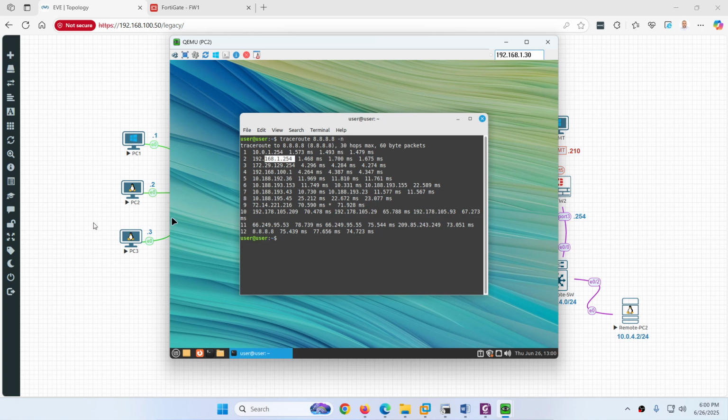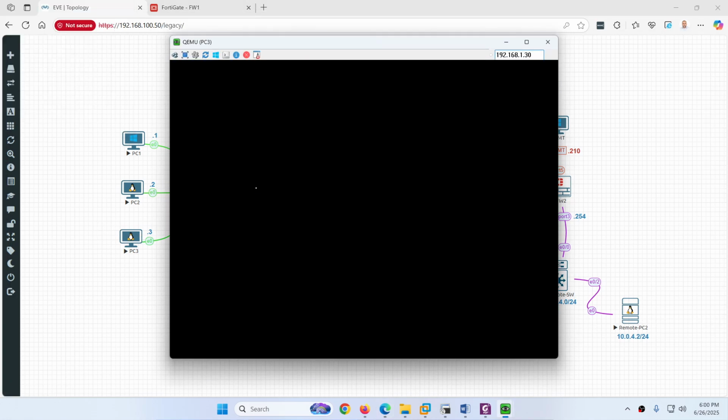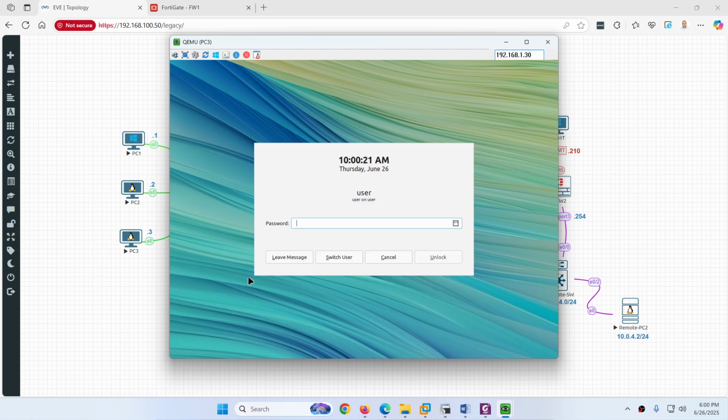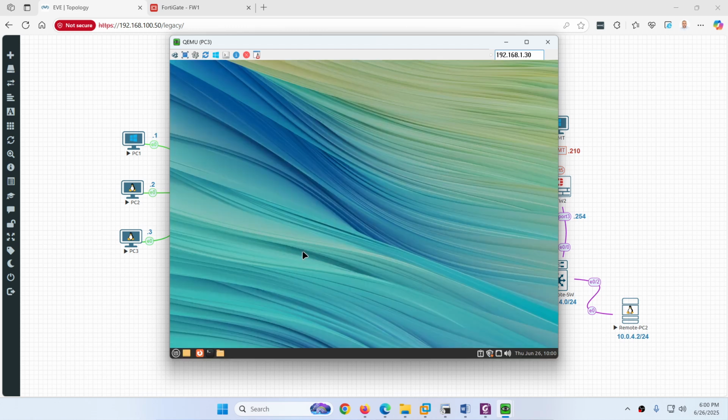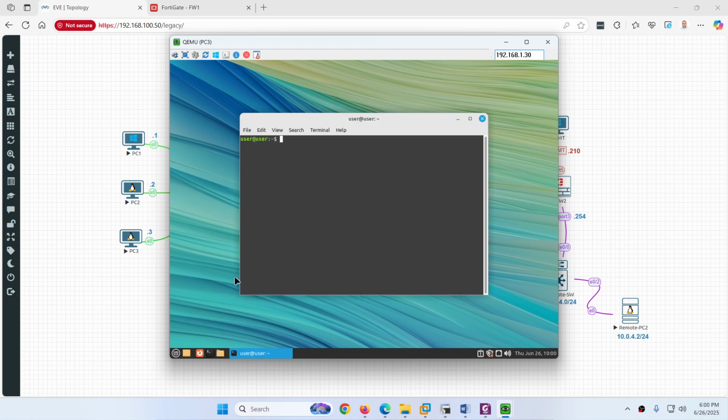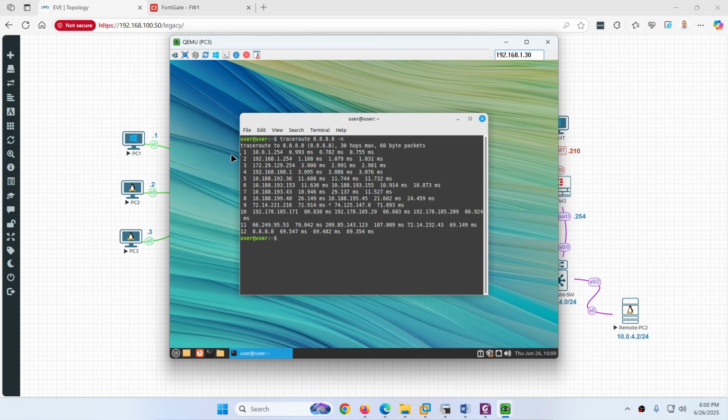In case you want to check, let's check from PC3 as well. No issue, all of them will use the primary link. Let me log into this one and run traceroute to 8.8.8.8, or you can type anything with -n, and let's see. This one is also using the primary link.